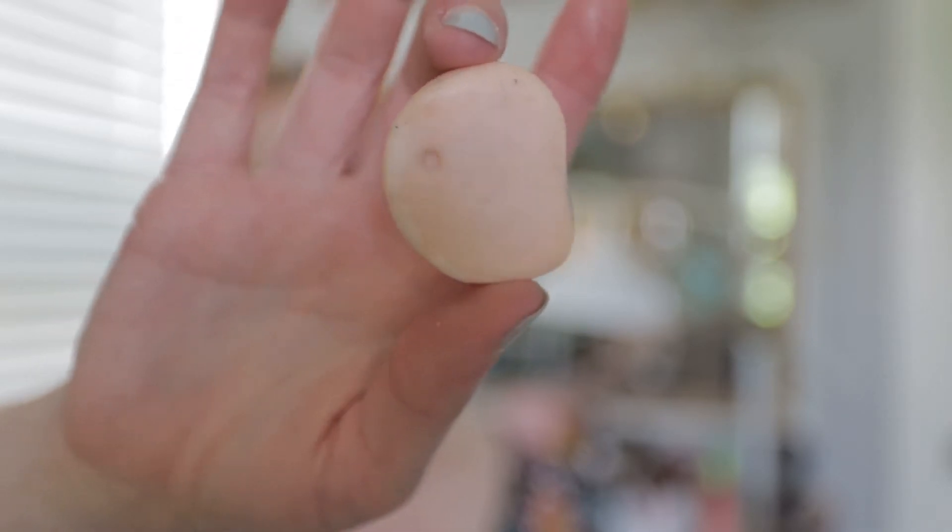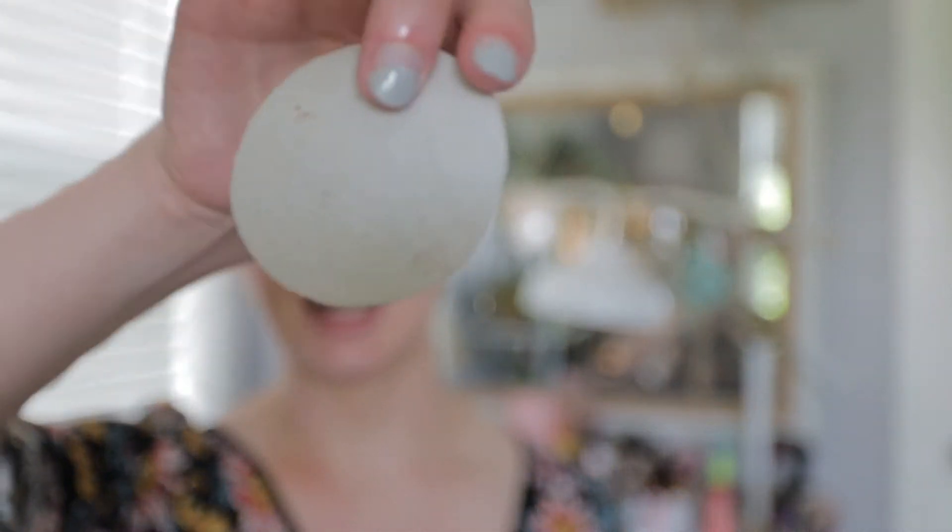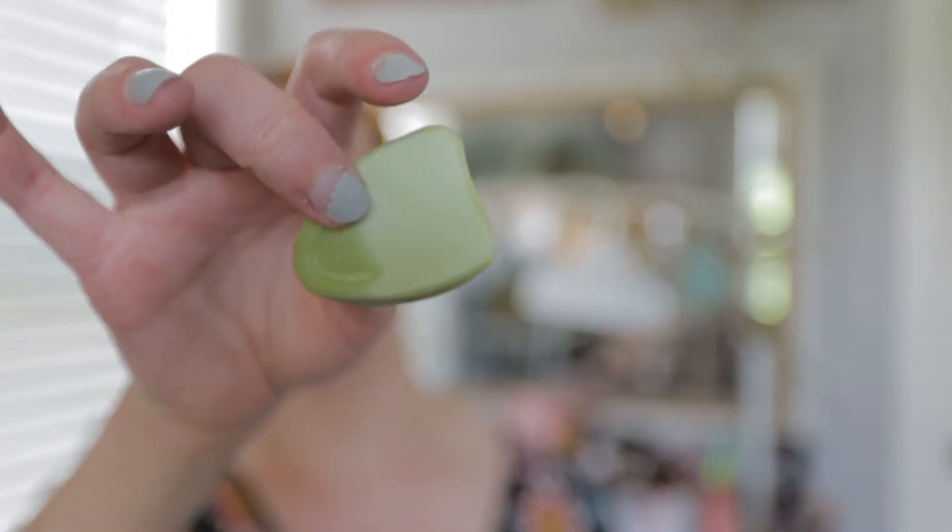To wash my face at night, I've been using the Sleepy Face Cleanser — this is a naked oil cleanser. And then I've been following it up with one of these seven to three cleansing cloths. Then for moisturizer, I've been using the Amazon primer, which is kind of a naked oil moisturizer.